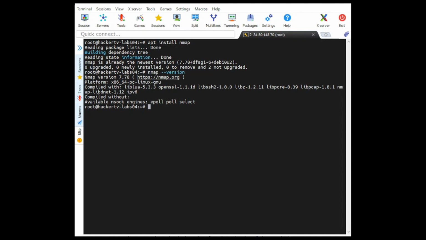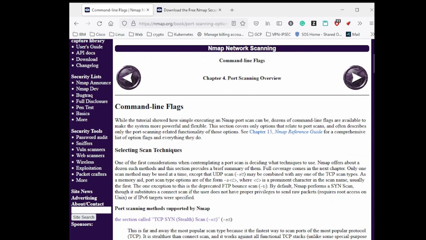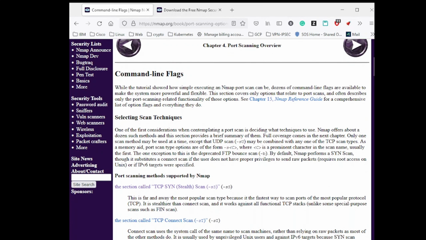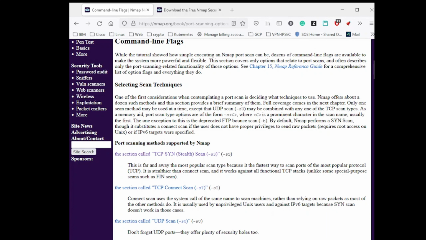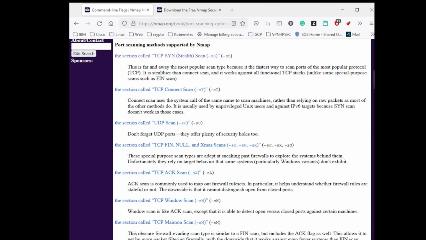So there are a bunch of options available to us that we can configure while running these scans. Let me jump on to the page over here. I'll drop in the links to these pages in the video description. So there are a bunch of command line flags or options available to us that let us configure these scans, and the important ones are the port scanning methods, and there are a bunch of options available to determine what kind of scan you want to run based on how Nmap actually performs that scan in the background.